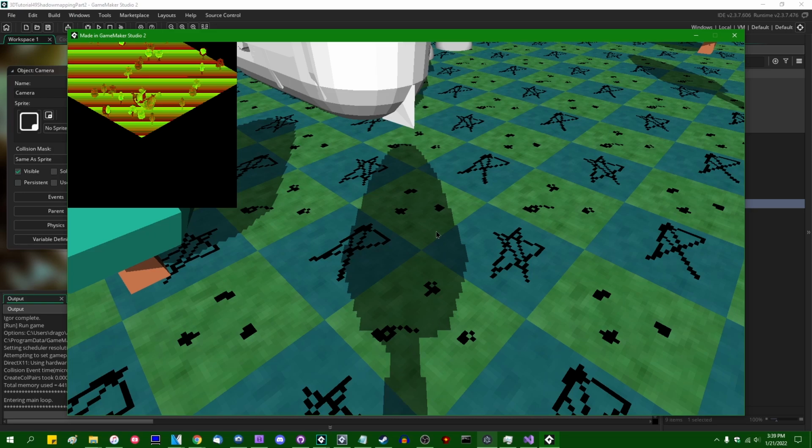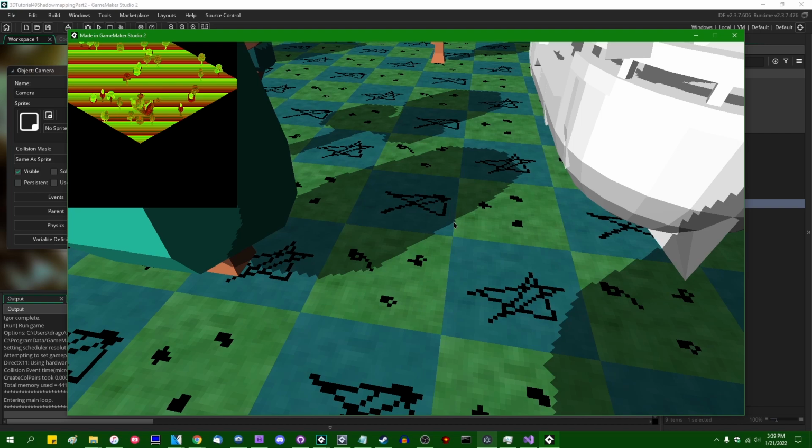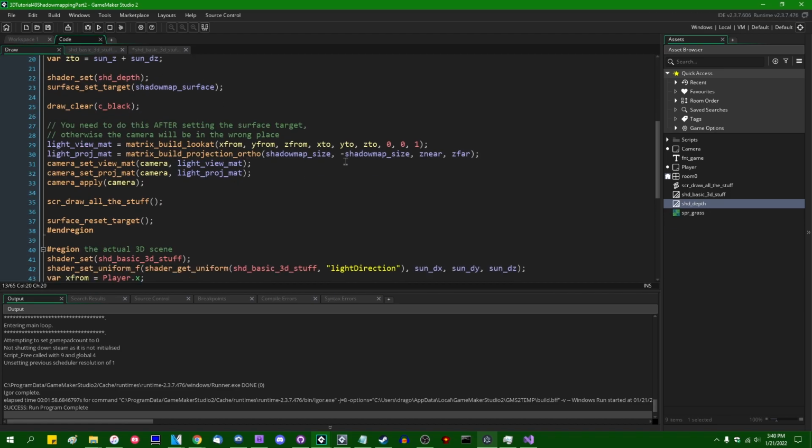Other problems: you may notice that the shadows being cast, even when they're being cast correctly, are slightly jagged, and that in turn is also due to the finite resolution of the shadow texture. If you wanted to have a higher resolution shadow texture, but in a sense zoom it in a little bit, this would become more smooth. If I were to go back to having a 2048 size shadow map, but instead the projection matrix size of the light would be something like shadow map size divided by 4.